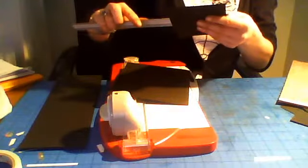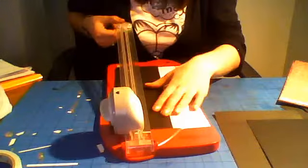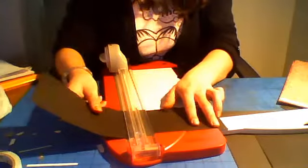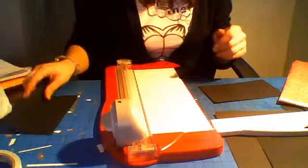So, we need to cut. I'm trying to have pieces over here that measure what I want. This is great. I think it's gonna be okay over here. So we need to cut a piece that measures 3.5 by 6 and 1/8 of an inch. That's right. So it's gonna be for another thing.